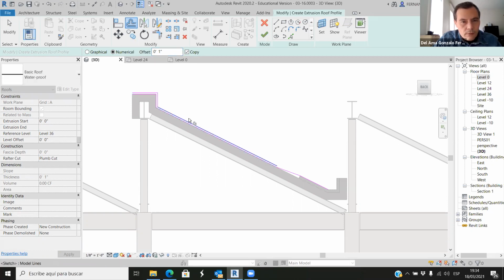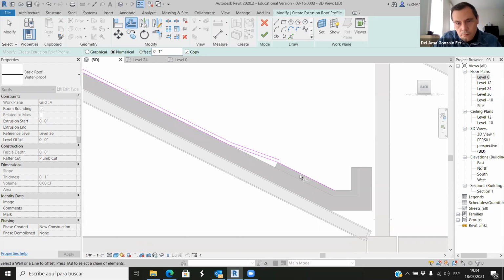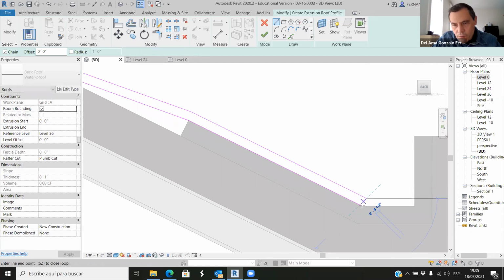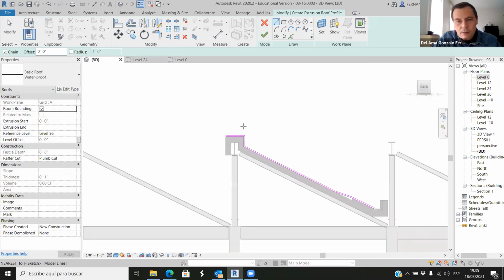Okay, why do I have this? Because I need to protect this connection. I don't want the water to go between these two elements. So I have a continuous element so that the water ends up here. This is what I want. And now I close this.